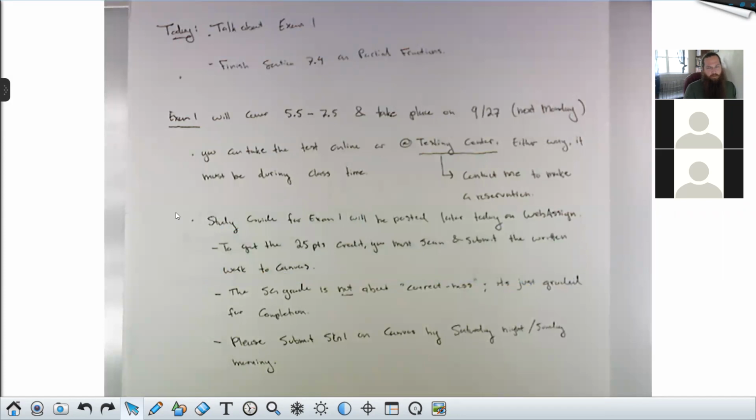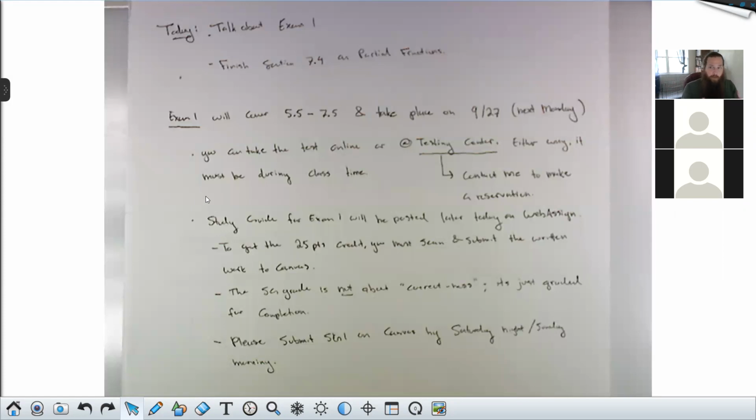I know anybody can plug a bunch of stuff into Symbolab and type in the answers to WebAssign. I'm not interested in that. I'm interested in what you do on the paper. So please make sure you actually work those problems independently and don't cheat on them. Don't use Symbolab or Wolfram or Integral Calculator, or Mathway on the study guide.